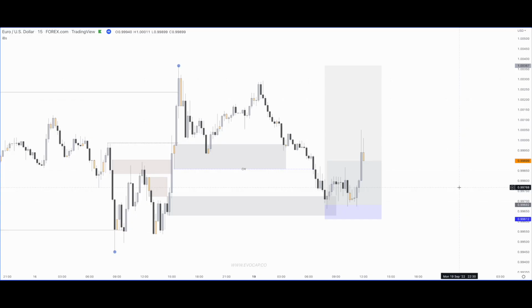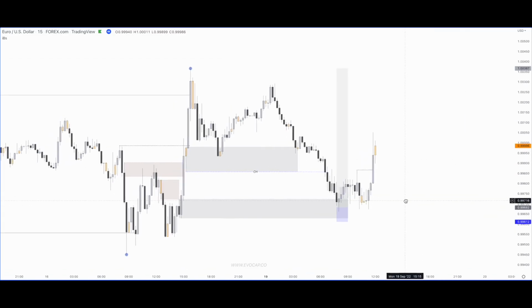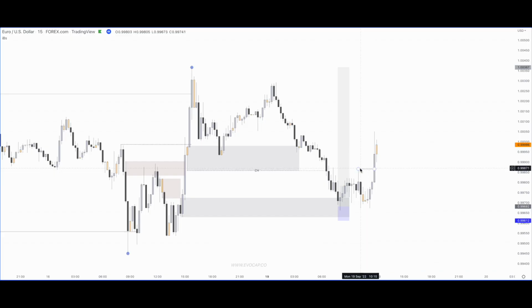Let's see what happens. So now that zone has held, right? Now we've seen a pretty decent move from this level. So let's just get rid of that for a second, bring it across. Now what we can see is a bullish IBOS, right? So price has clearly broken that high there with a lot of momentum. So now we have true structural alignment with our internal and our swing. So probabilities have now increased. That bullish IBOS confirms the end of the swing pullback. So now the probabilities are increased even more that this is the swing higher low in place, and we can now target that weak swing high with a lot more confidence.